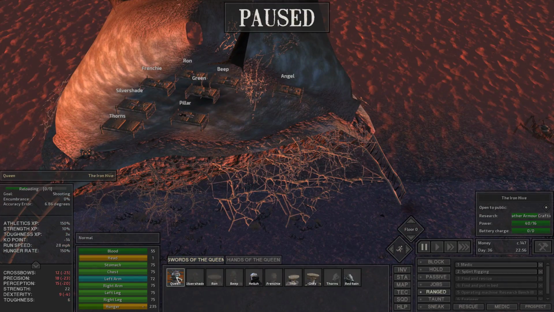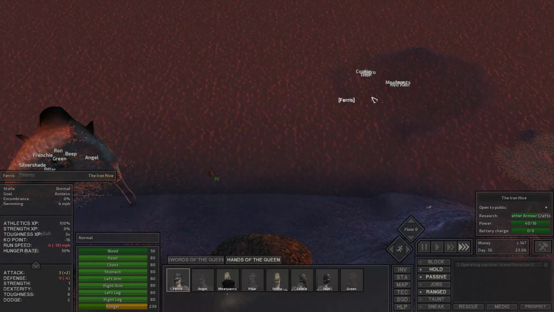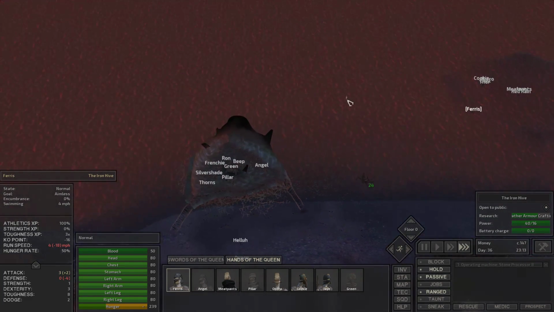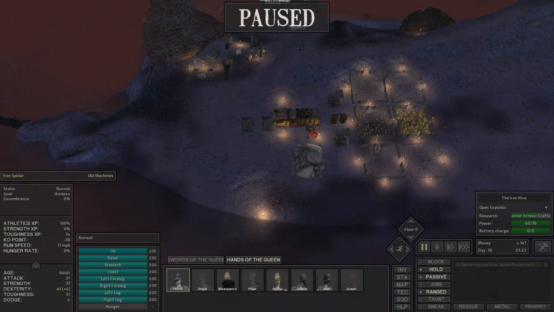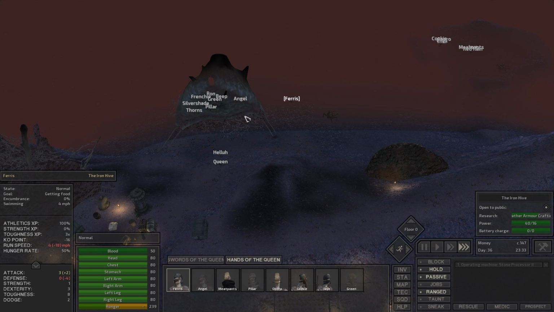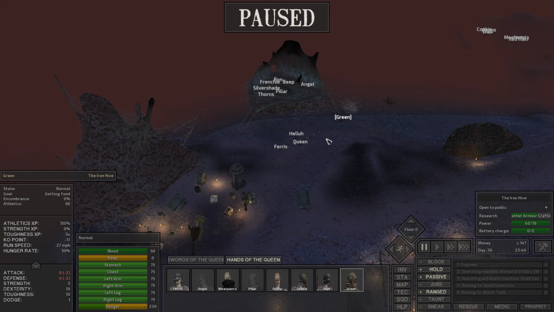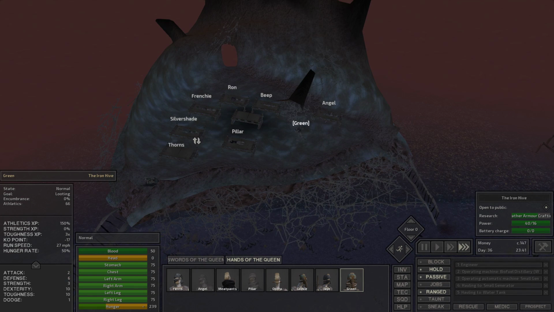So as far as I know, no one is... Ferris is coming for food. No one is wounded anymore that needs medical attention. I do have one spider down here and then one spider up there. We're working on the northern spider. Ferris, don't dislodge it. Okay, green is up. Green, take Silver Shade's crossbow.